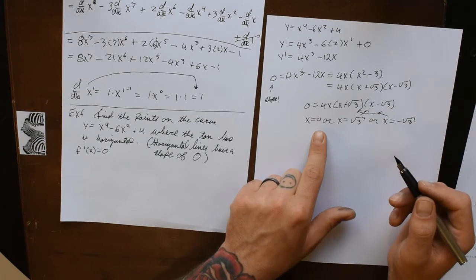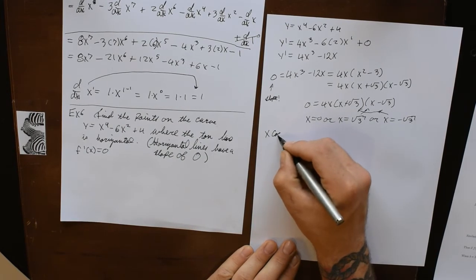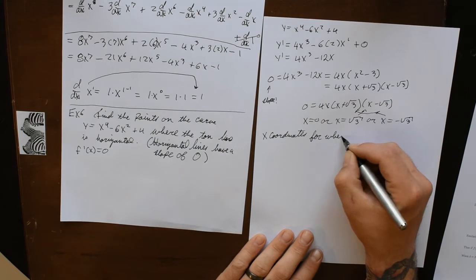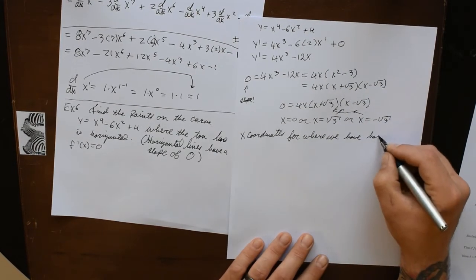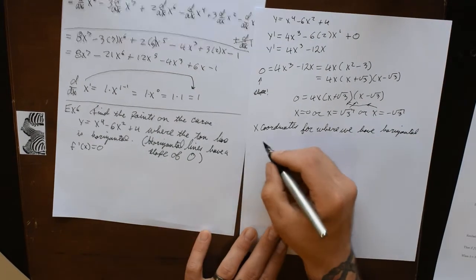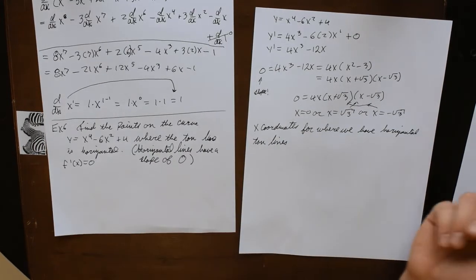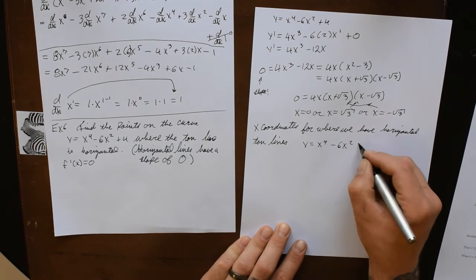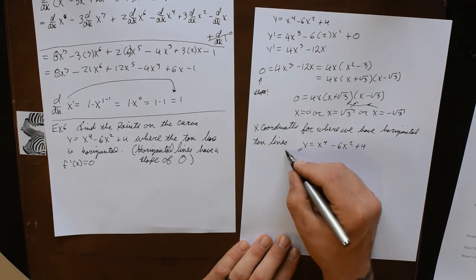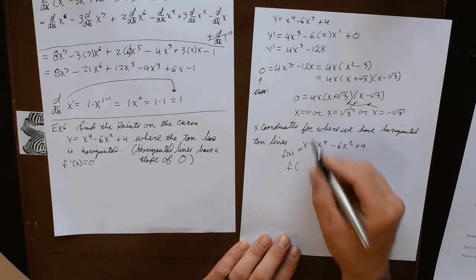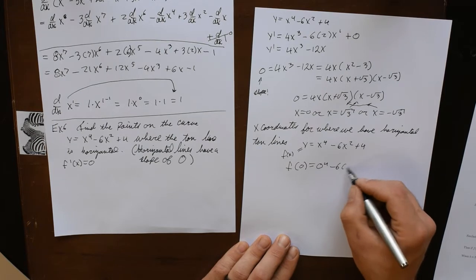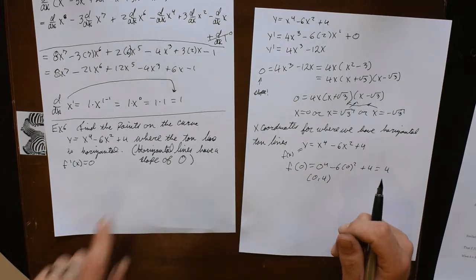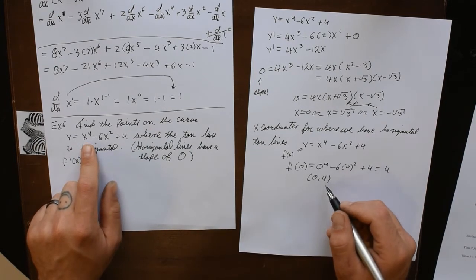So all we have done at this point is found the x coordinates, the x coordinates for where we have horizontal tangent lines. Now we need their y coordinates, but we were given a rule, y, that relates the values of x to the values of y. So now we want to know, and remember y with function notation, we could just call that thing f of x, we need f of 0. That's going to be equal to 0 to the 4th minus 6 times 0 squared plus 4, which equals 4. We get the point 0, 4. We're doing this because we were asked to find the points on this curve, so we need the y coordinate that gets us on this curve.